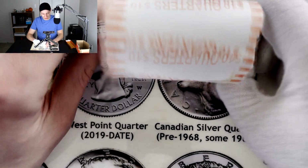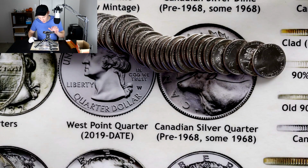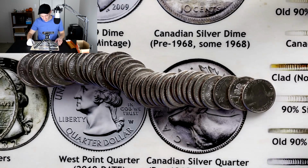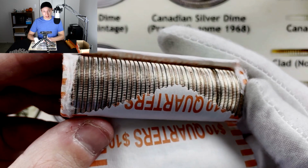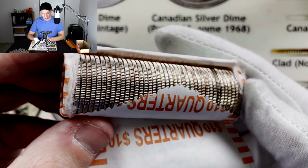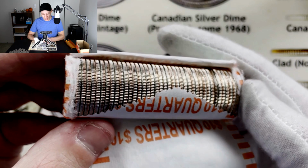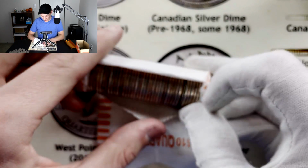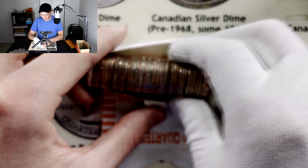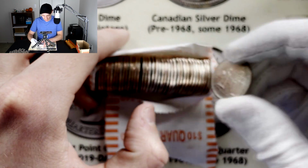As you can see, all of the other coins here look as you would expect. They look fairly uncirculated, so let's go ahead and continue the search here. Hopefully we can find that W in these last 2 rolls. Okay, so we're down to our last roll now, and that weird thing that just happened to us just happened again. We have another very circulated coin in amongst these uncirculated coins, so let's pull this one out and see what this one's going to be. I have no clue how these end up getting into these rolls, so it's definitely a mystery to me.